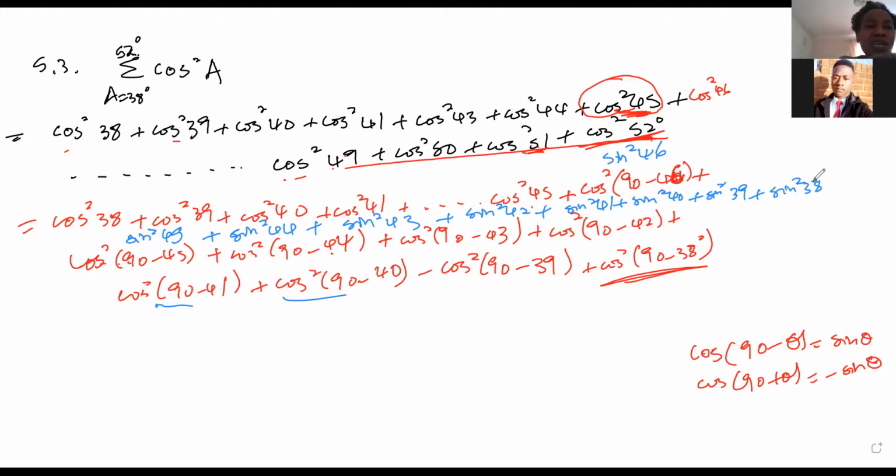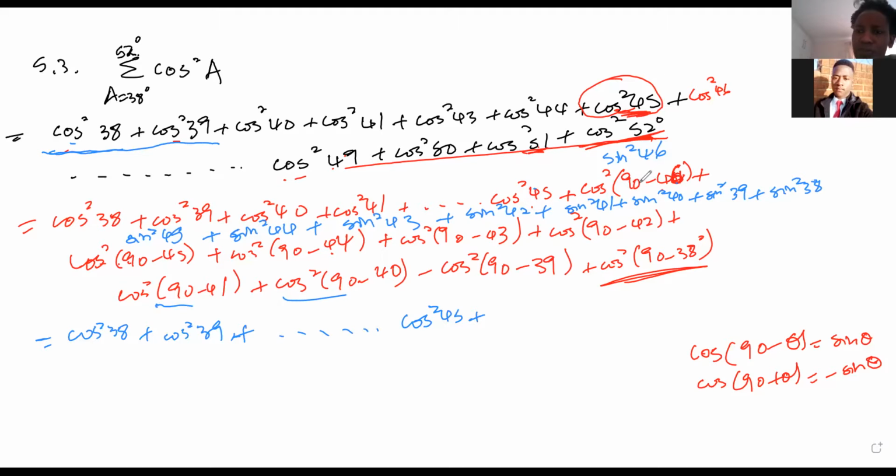Then now I can pair cos 38 and I can group them. After you transform them, you can now group this. So I have cos squared 38 plus cos squared 39, then I can group this one with, if I go all the way to 40, this is cos squared 45. And then from 45, I can group the sine squared.